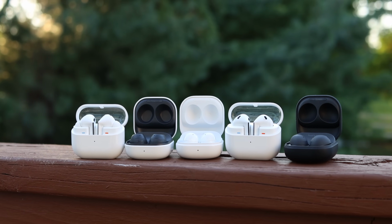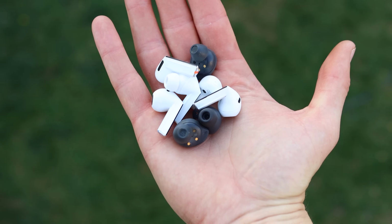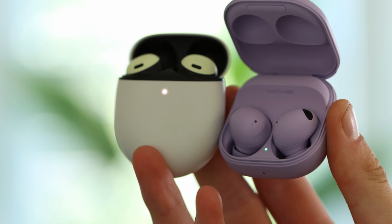It depends on the frequency that you are trying to block though. People like to make this black and white, like which one's better, which one's worse. And I want to do a couple tests here because in some situations, lower frequencies are going to be more important, if you're flying, for example. In other situations, maybe you're trying to block out a lot of talk in the office, maybe it's more HVAC kind of sounds in the distance, like not a big loud jet, and these are going to perform very, very differently.